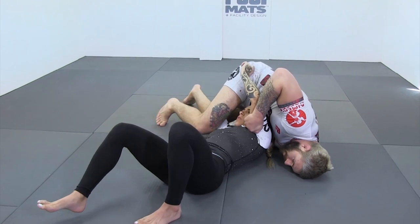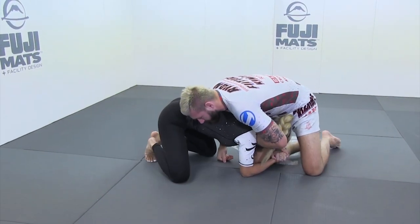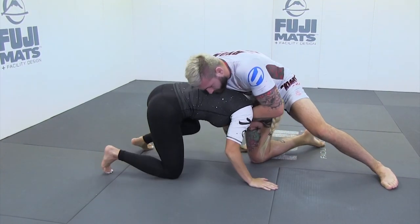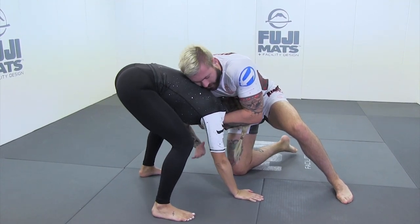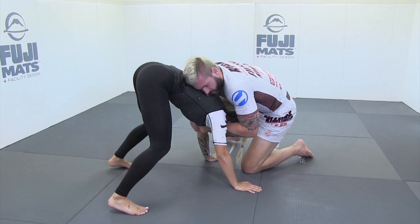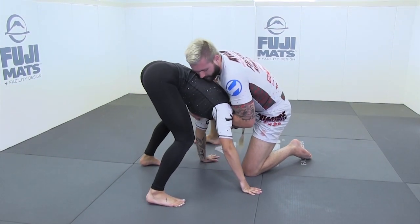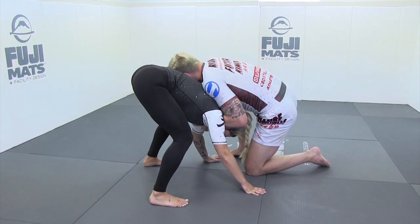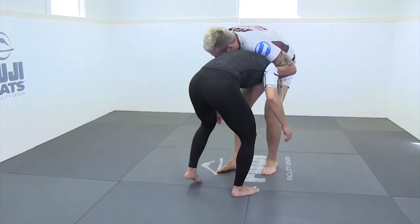As I went to come up, he came up too. I ended up with a single versus a front headlock. Now, he let go of the single and just started four-pointing and immediately came up. Now, what I should have done from this position, the second I saw his hands coming off the floor, is I should have just moved to an arm drag and went to a go behind. But I am very confident in my guillotine and returning people back to the floor, so I chose to start following him up. As we went to start coming up, I was playing in this position.